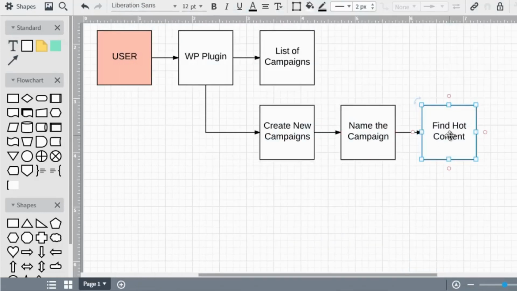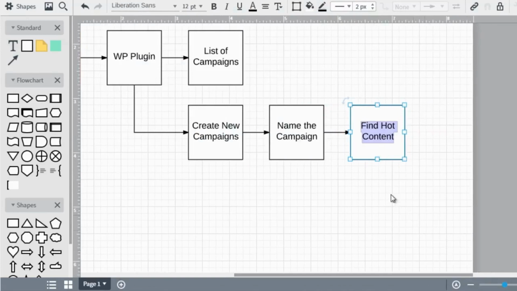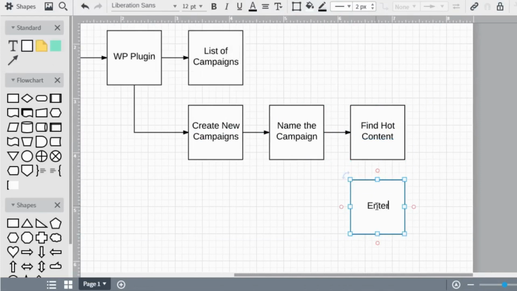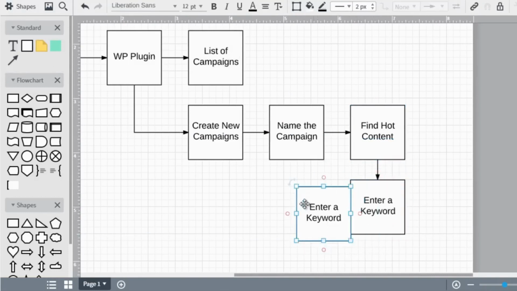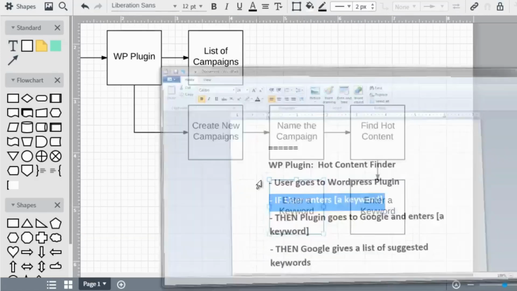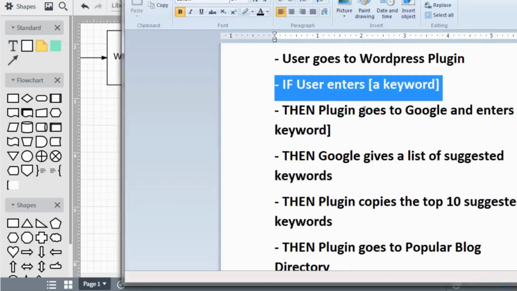So name the campaign, find the hot content, which consists of enter a keyword. All right, so move it here. And then what's next here is then the plugin goes to Google, enters a keyword.